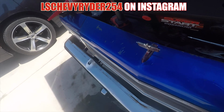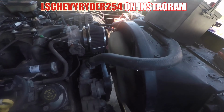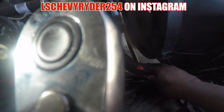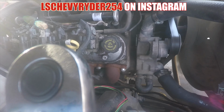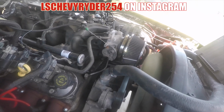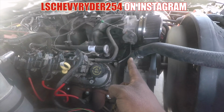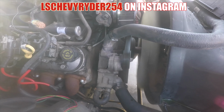All right, so as you can see, man, it's running. Seems to be doing okay. Like I said, eventually we're gonna find out what that part number is through the radiator. I did pull this off. It is leaking coolant, so that'll be our bypass or whatever. So it just has to be a smaller hose, and then run that smaller hose right there to the bottom of the throttle body. That should be good to go.